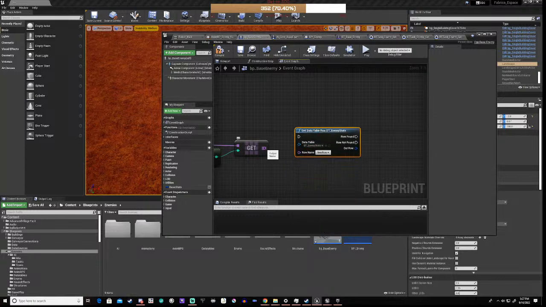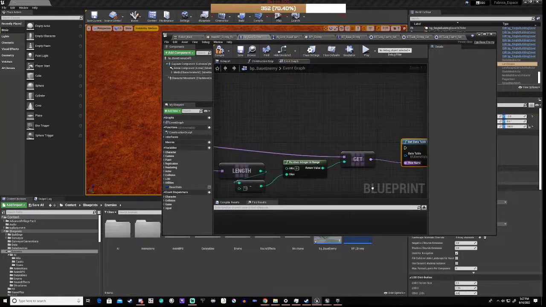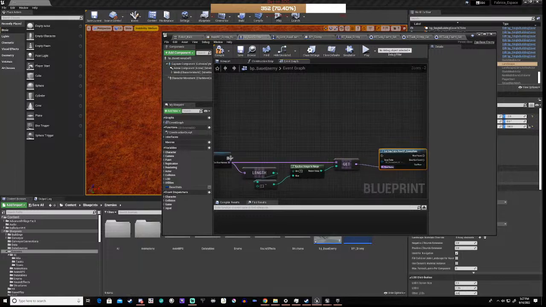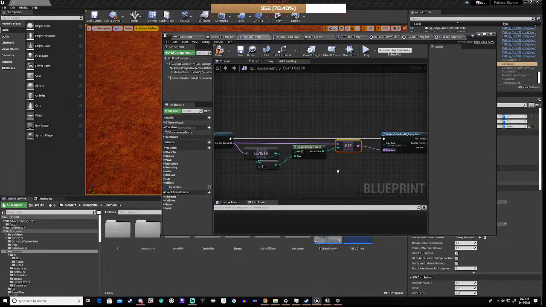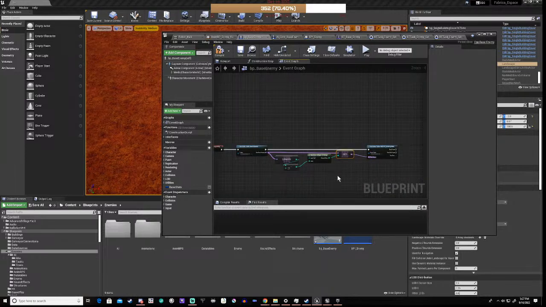And this is where things get exciting. This is basically me making a random monster spawner. Okay, this is what it ends up being.